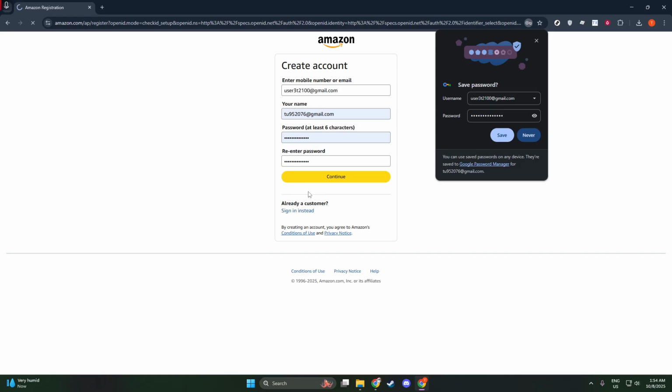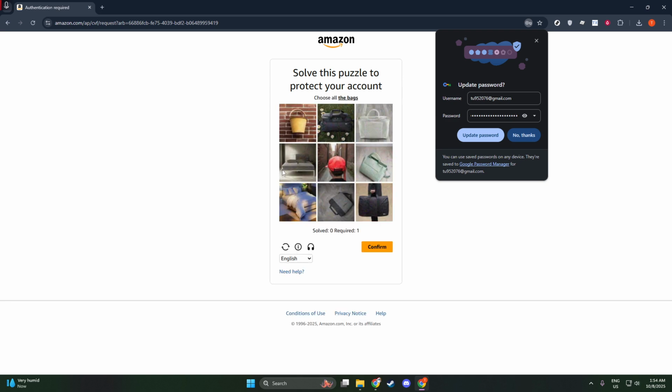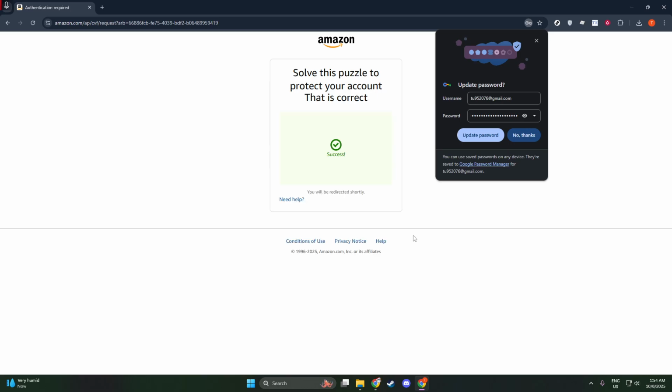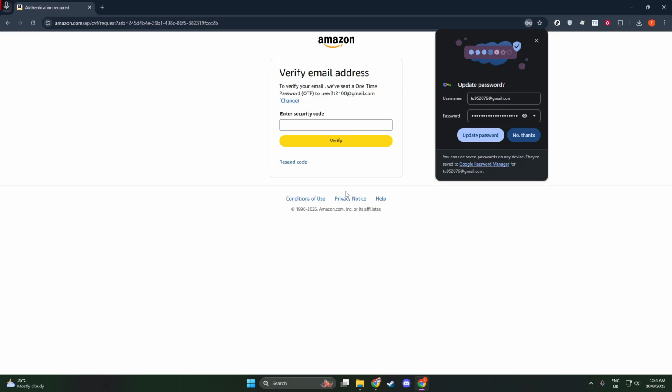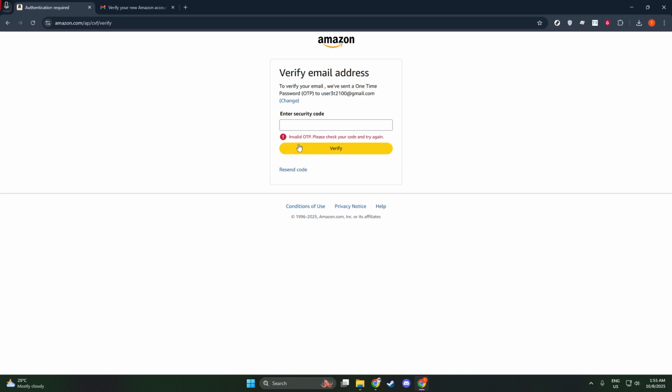Now, moving on to verification. After you've clicked the button to create your account, Amazon will send a verification code to the email address or mobile number you provided during registration. The purpose of this is to ensure that you really are who you say you are, and to safeguard your new account from any unauthorized access. Make sure to check both your inbox and spam or junk folders, just in case the email lands there. If you used your mobile number, keep an ear out for a text message. Once you've received the code, enter it in the designated area on the Amazon website, completing the verification process.